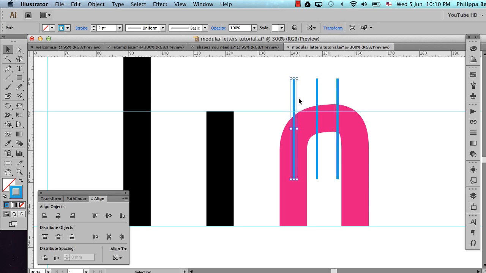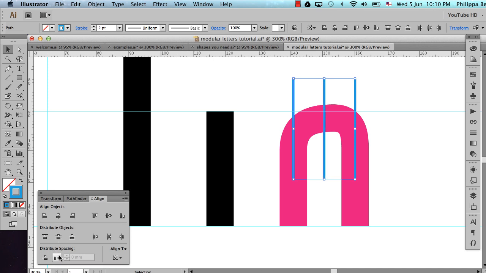Now this one on the left, I'll select that, and holding shift I will select the pink sort of upside down U shape, and I want to align to the left. So now this line is perfectly aligned with the path under here, not to the edge here because it's the edge of the stroke, but actually to that little path there. Repeat on the right, select those 2 things, this time align to the right. Make sure you've deselected them all and just grab the 3 lines, the 3 vertical lines, and now you can do the distribute spacing on those.